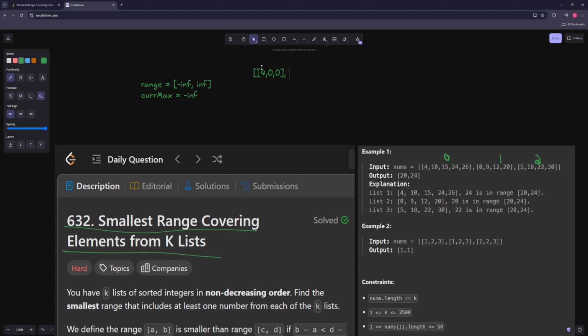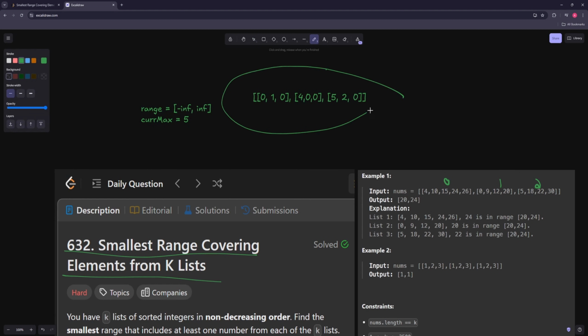I guess we'll store it as a heap so you can visualize it better. So 0, and then this is array 1 at index 0. And then the last one is 5, array 2 at index 0. Okay. And then as we put these in, we're going to write down what's the biggest value we've seen so far. The biggest value was a 5.